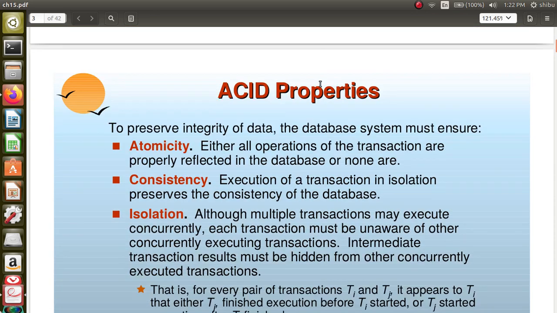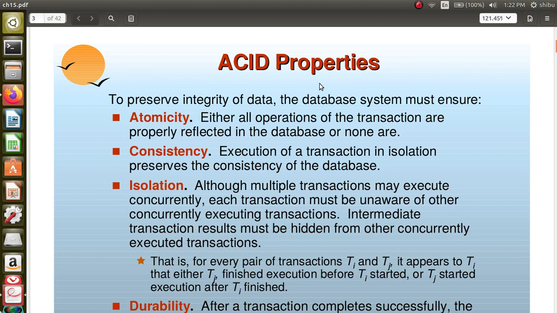These are the ACID properties, the desirable properties of a database. To preserve integrity of data, the database must ensure atomicity. That means either all operations of the transaction are properly reflected in the database or none. Suppose you have debited an amount from an account, and before crediting it to another account there is a failure.